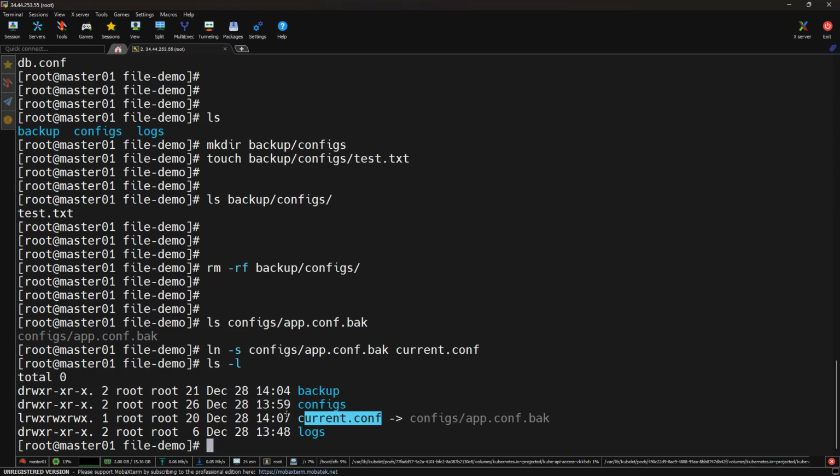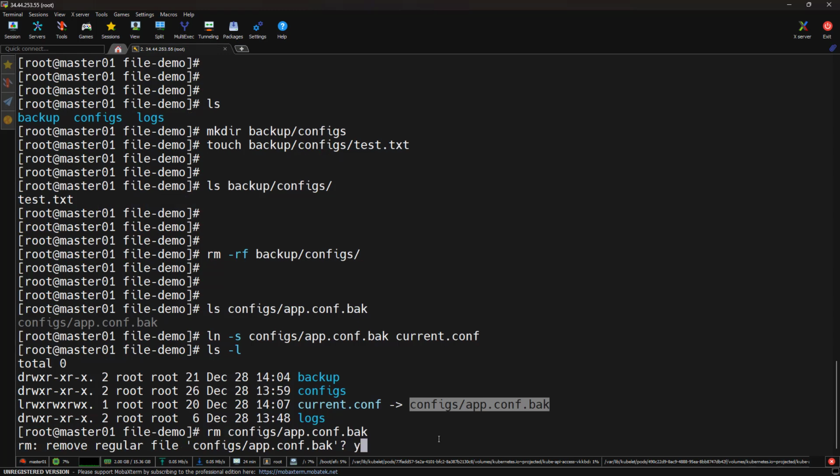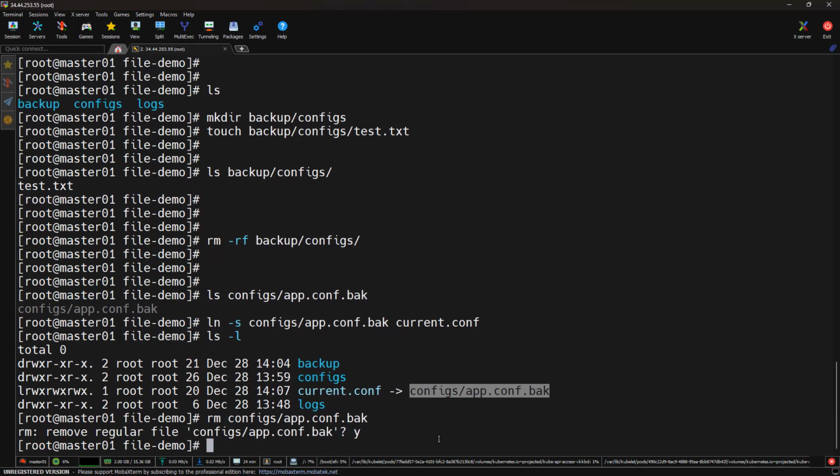This pattern is heavily used in real systems where we have versioned configuration, blue-green deployments, and log redirection. Now watch what happens if the original file is removed. So let's remove this file, rm and the file path. If I hit yes here, now the file got deleted.